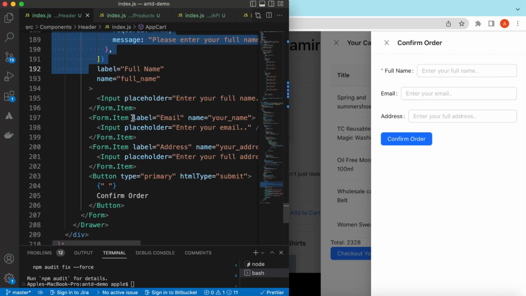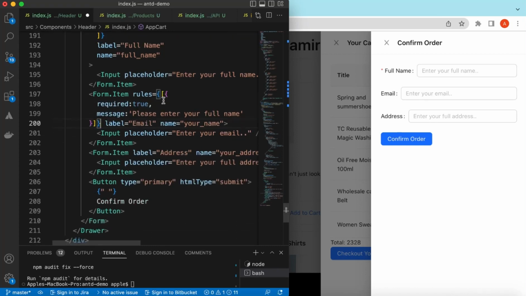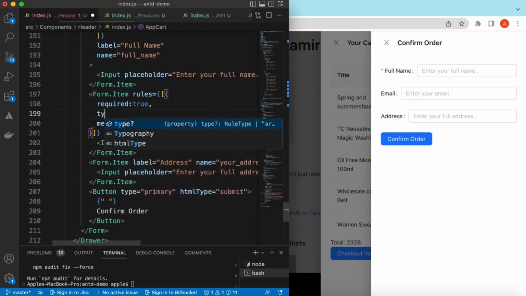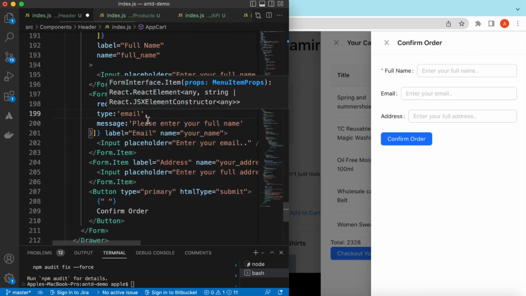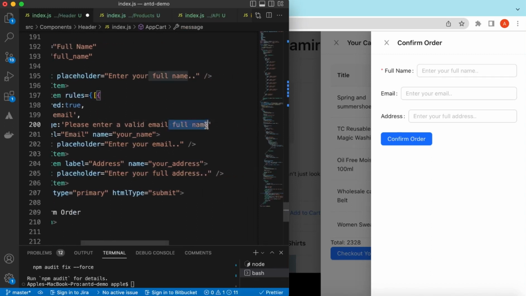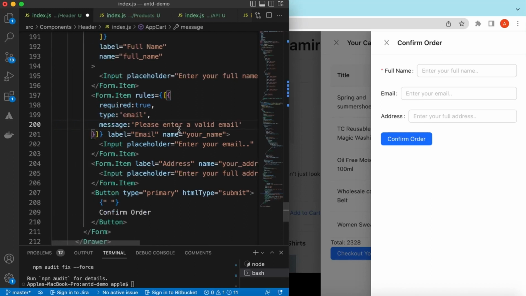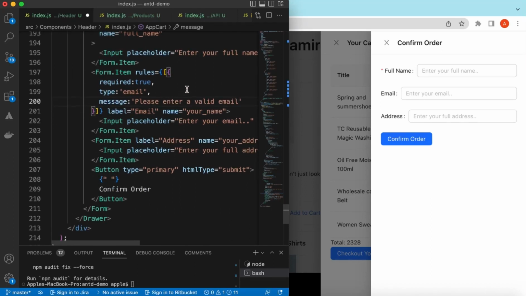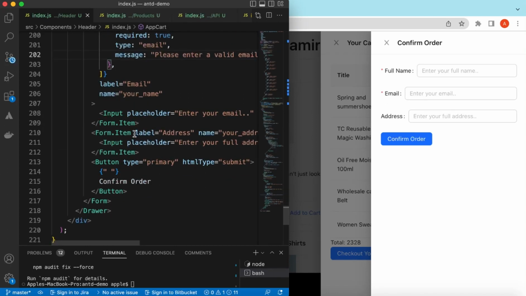So it has added a little star here, and it's required too, and also it has a type of email. We can say please enter a valid email. In case the user has not entered or has entered an invalid email, it will show this message in both cases.